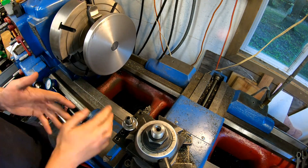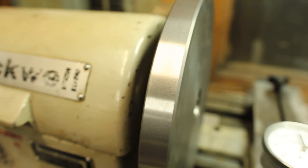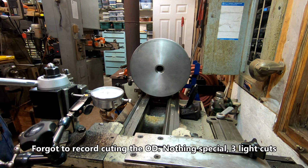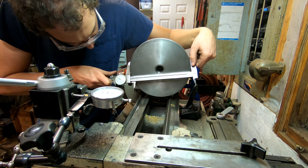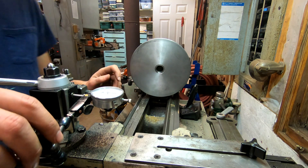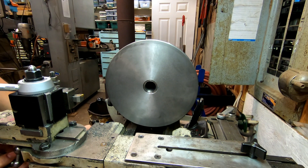All done in this machine. I forgot to set my camera up, but I just turned the outside and finished it out. Shooting for nine inches exactly — where do we land? Right on the money. Bang on. Perfect. It's not that it matters — machinists are dumb and like to have fun.